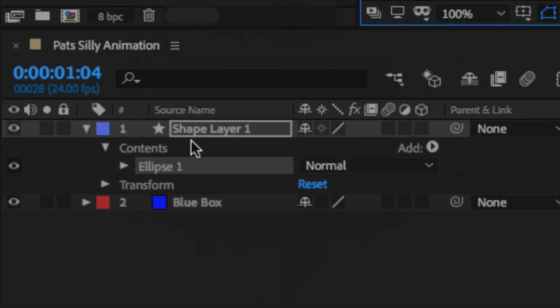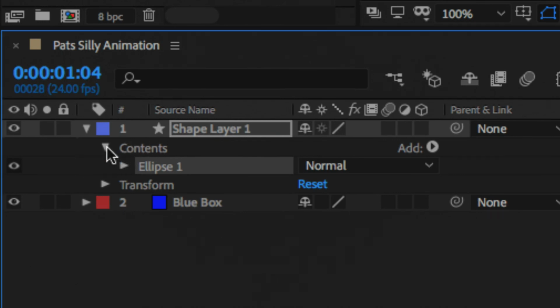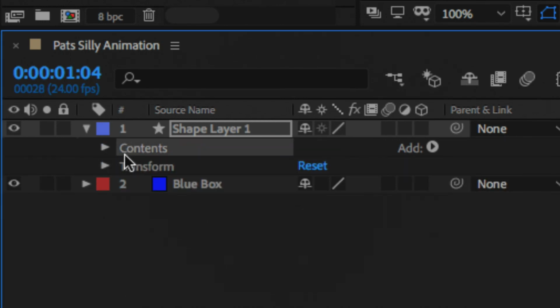We have the shape layer itself, and then we have a whole series of paths inside of it. Okay? So it's unhooked. We have a layer and then a path inside that layer. And we can actually have as many paths in one layer as we want, which makes it a very powerful system. More on that in a second.